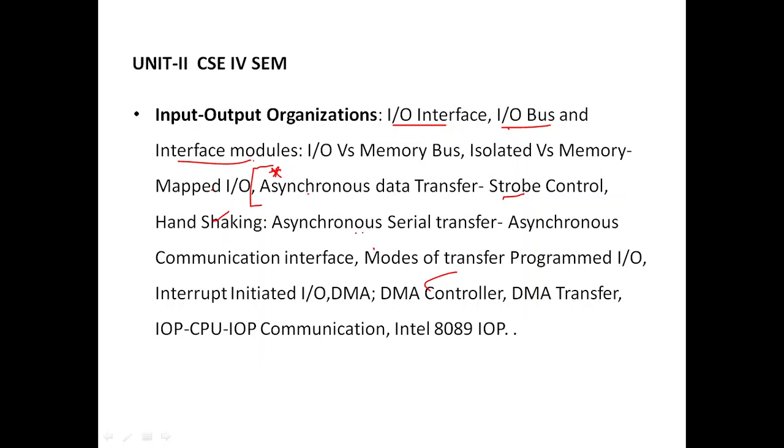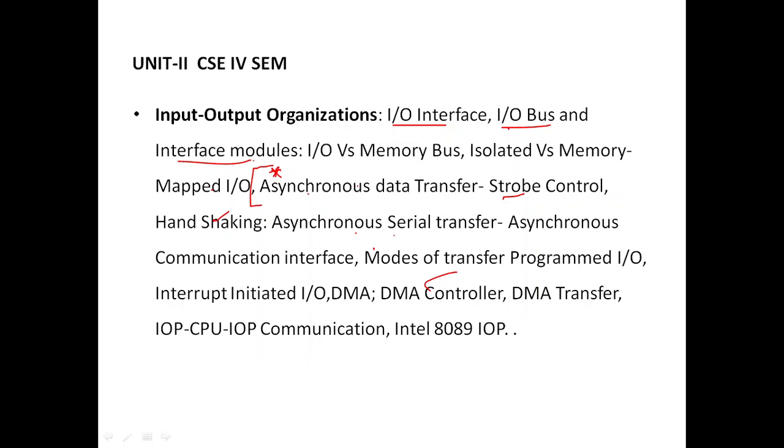And the next one is asynchronous serial transfer. In this, we transfer the bits serially. In the sense, 8 bits will be sent serially. The receiver doesn't know what the starting bit and the ending bit are. So in order to make a differentiation, we add the start bit and we add the end bit to the data we want to transfer. All that we will discuss clearly when we discuss this chapter.